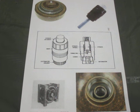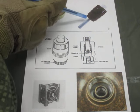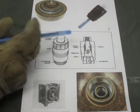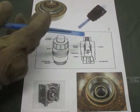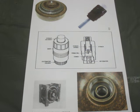Once they are taken care of, you're going to locate the mine, and this is reportedly, even from EOD sources, nearly impossible to locate with a metal detector, because the only metal that is inside here is the spring and the striker. The tube for the detonator is made out of aluminum. So the only items that will actually get picked up by a metal detector is these inside the spring, and they're really light metal, very hard to detect.